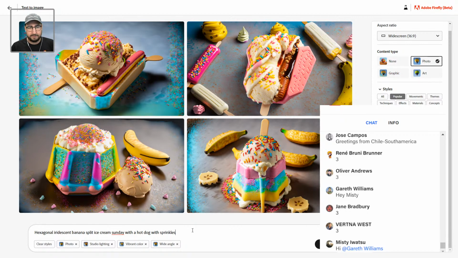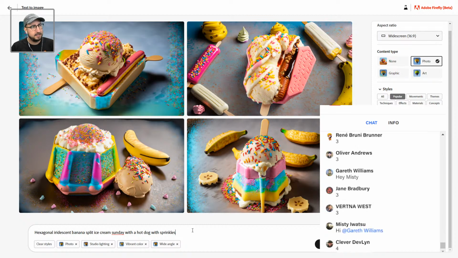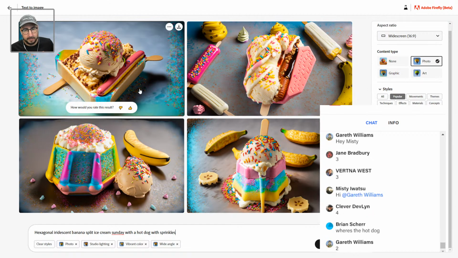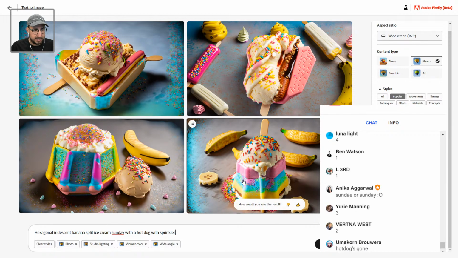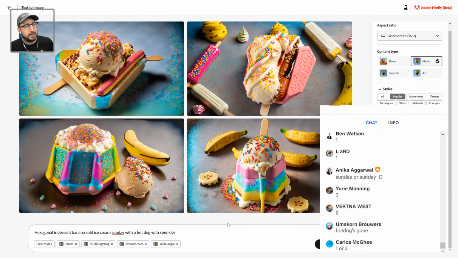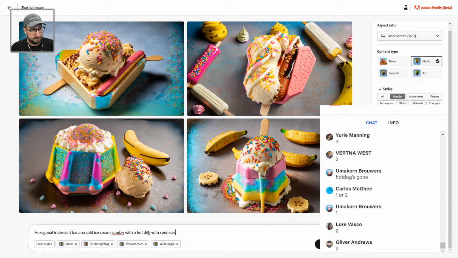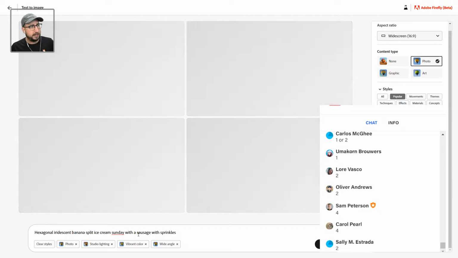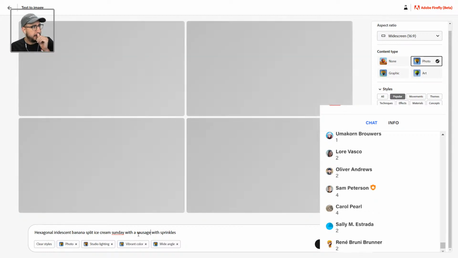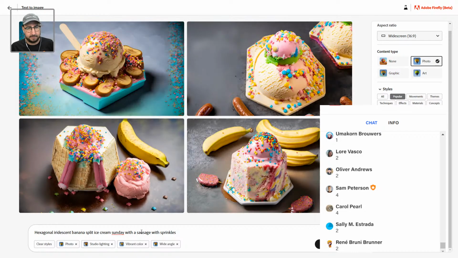I have my favorite. I think my favorite is 3, but I don't want to... Where's the hot dog? The hot dog's right there. Boop. Hot dog right there. I'm guessing maybe the hot dog is with the banana, and then here we focus more on the ice cream. And let's change hot dog to maybe sausage and see if the one word brings it together. I'm so sorry, I keep changing this on you. We'll see, and then we'll go back. See if this is any different.